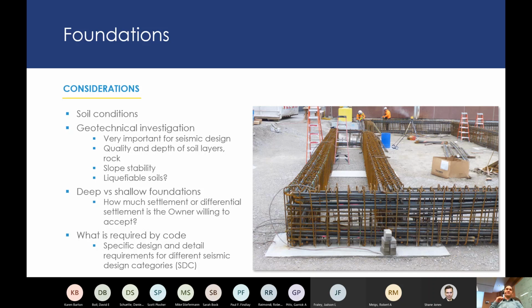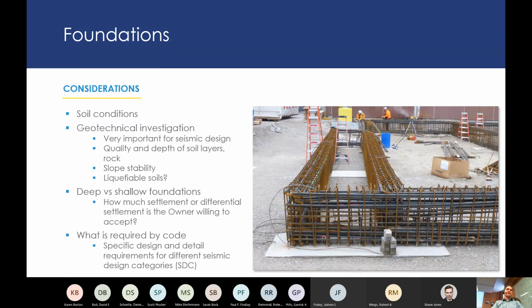There's layers, and what liquefiable soils are is sandy layers that are below the water table. And so in a seismic event, when the ground shakes, that turns into soup. And you can't put your foundation on it, for obvious reasons. And it affects deep foundations. So in this case, we had to go with deep foundations and design especially for these liquefiable soils.